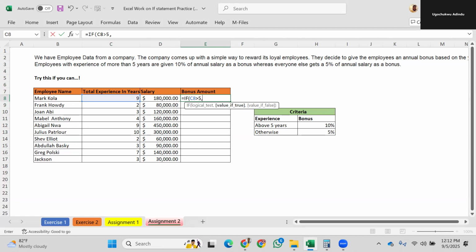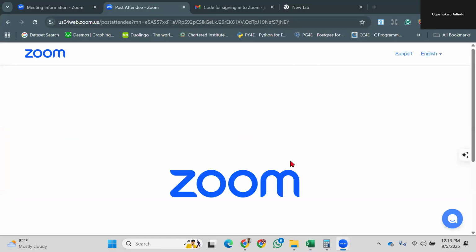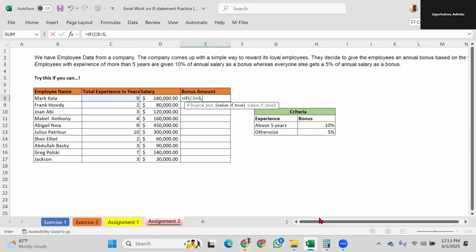Now, if I find my calculator, where's my calculator? Oh, this thing is not showing. Where is my calculator now? What's wrong with this guy? I want to show you what I mean. Is this guy blocking my calculator? Nonsense. I've removed it. Okay, right now, look at my calculator.